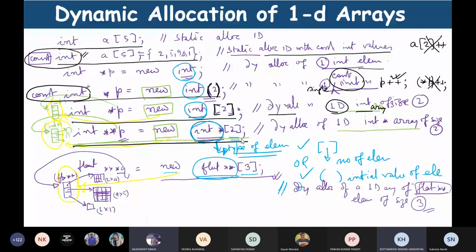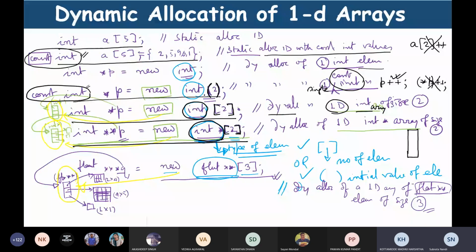A 1D array of integer pointers. Why is it 1D? It's a collection of objects. What is your intention? Your intention is to allocate space for integer pointers. So this is the object here. Earlier you wanted to allocate space for two integer objects. This is just a single integer object. This is also a single integer object.